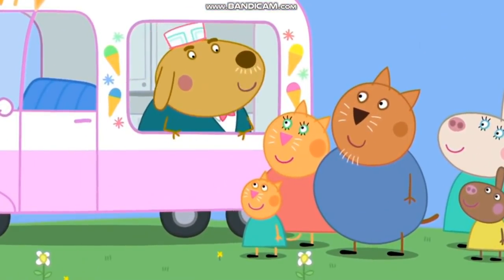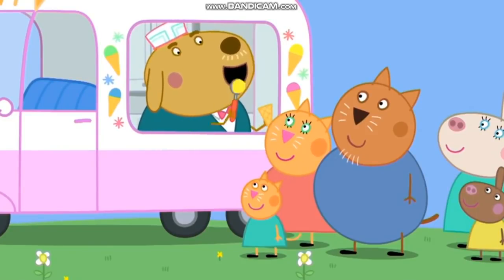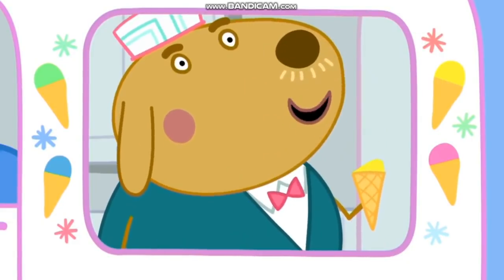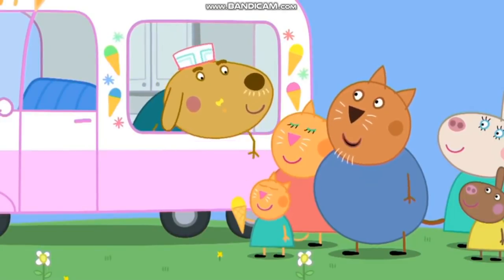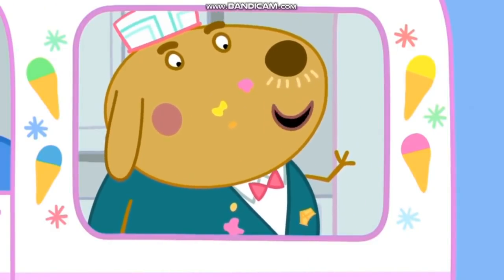Muff! Hello, Mrs. Cat. What flavour would you like? Is the vanilla ice cream nice? Oh, I don't know. I haven't tried it yet. It is Mr. Labrador's first day selling ice creams. Oh, it's delicious. Would you like one? Yes, please. What's the strawberry flavour like? I'd better check. Oh, that's nice as well.